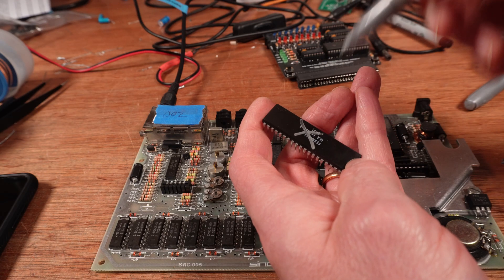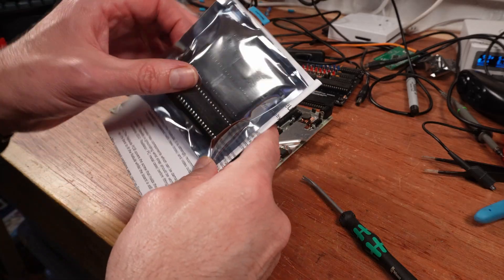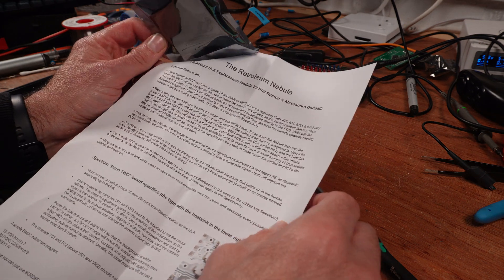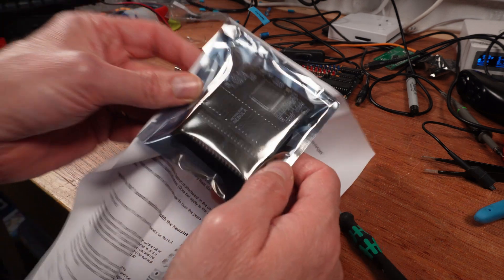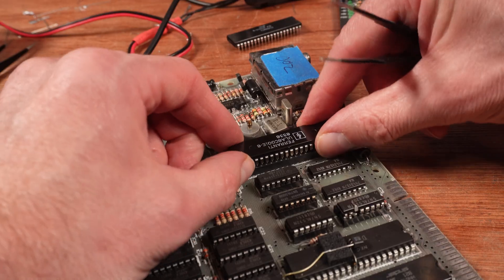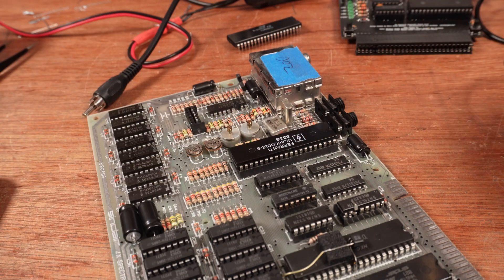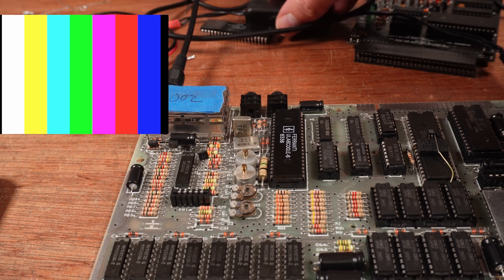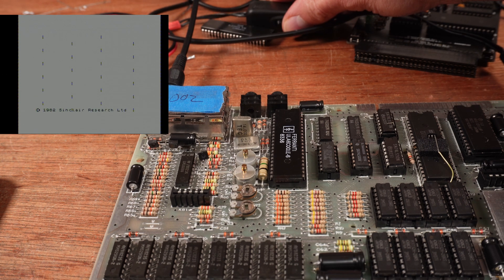That's upsetting, but there are modern replacements. I recently used the VLA82 in one of the charity new build machines, and Phil Ruston sells the Nebula ULA replacement on the Retroleum store. These have been a bit scarce in recent times but I managed to snag one. At £29 they are excellent value for money. Fingers crossed the availability will soon improve. For now I'll put the ULA from the working issue three in here and test with that - I've only just got this Nebula and I really don't want to break it. With a known good ULA installed, we get a display.